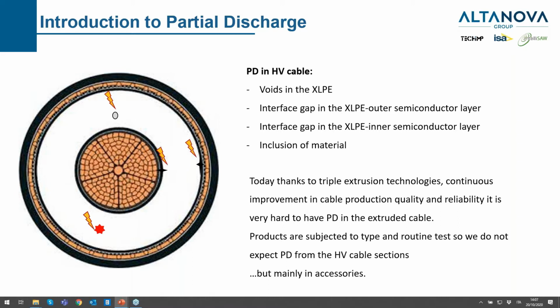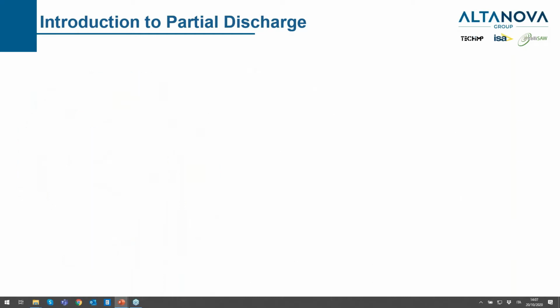Nowadays, such kind of defects are not so common. The technology on the cable extrusion has widely enhanced its capabilities, and it's very rare to have problems in the cross-linked side of the cable system, even because all the cable drums are tested for partial discharge as end-of-line test.